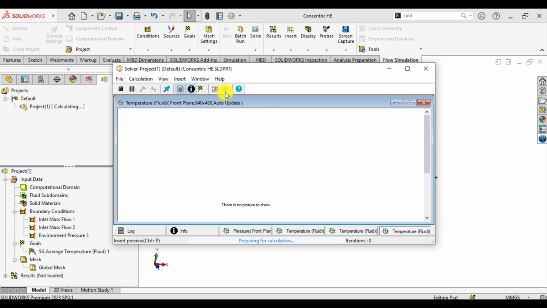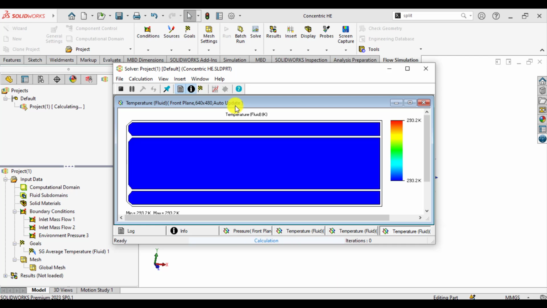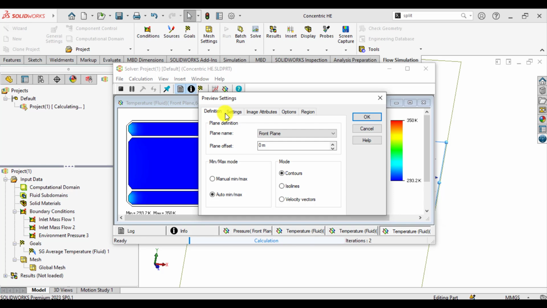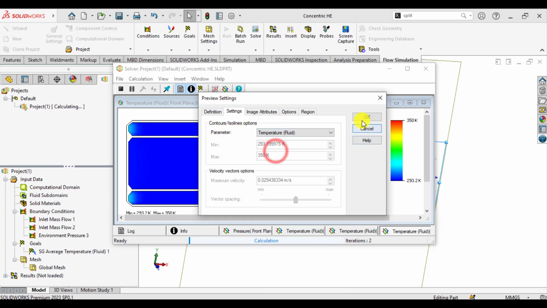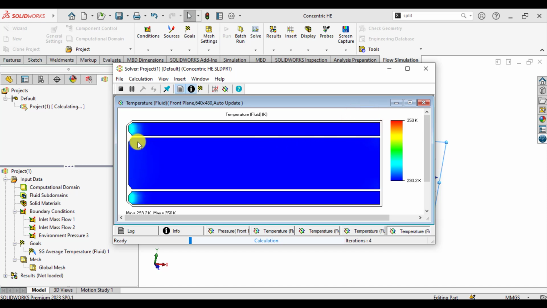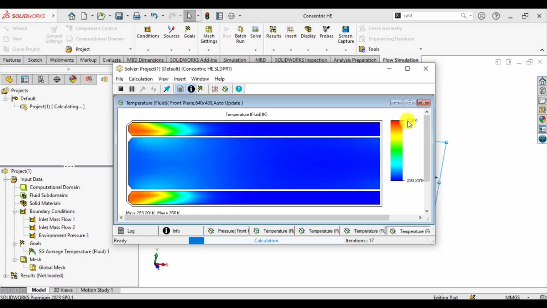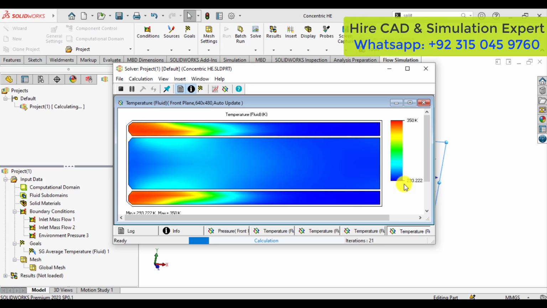Here you can check the temperature plots. You can see these are iterations and how temperature is varying. That red line is at 350 and the dark blue is at 293.